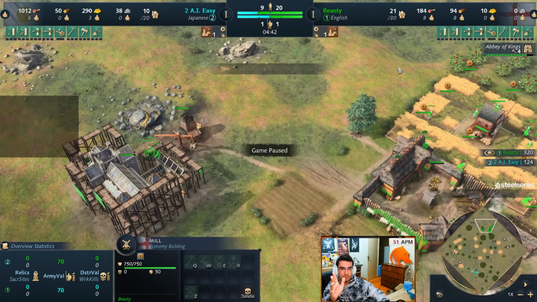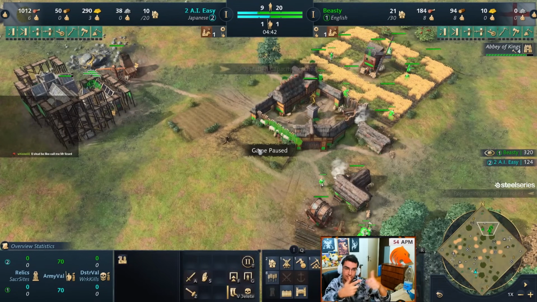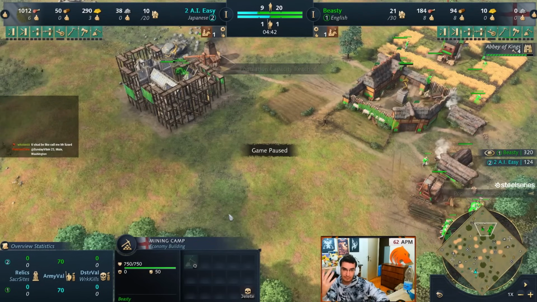Now this might be a bit of a weird one to have that many workers on gold with English. The reason you're going to do that is you're going to produce men-at-arms and you're going to get upgrades. You need to get double broadaxe, wheelbarrow, horticulture, mining upgrade, and blacksmith upgrades.